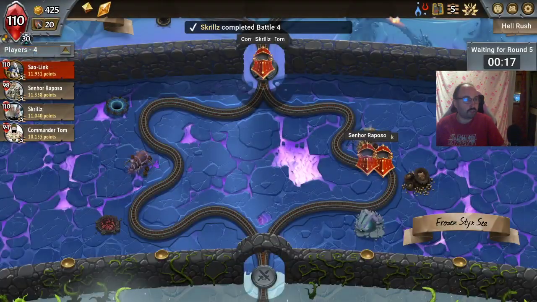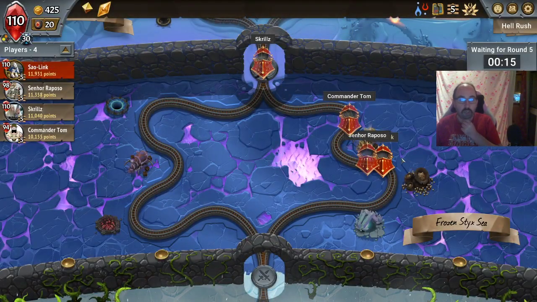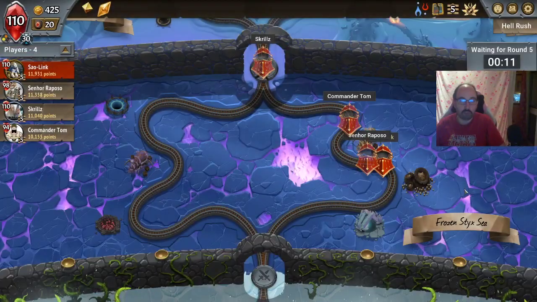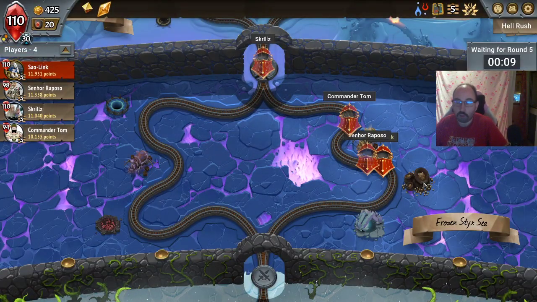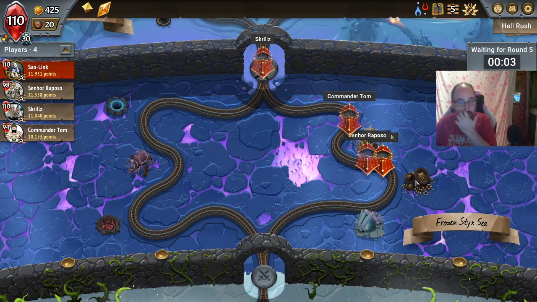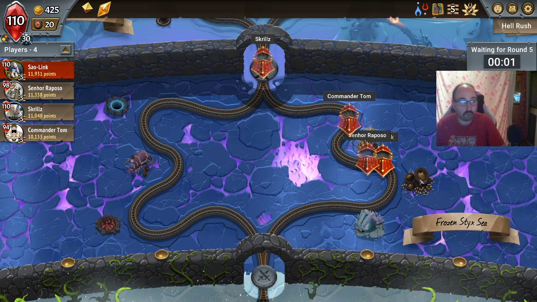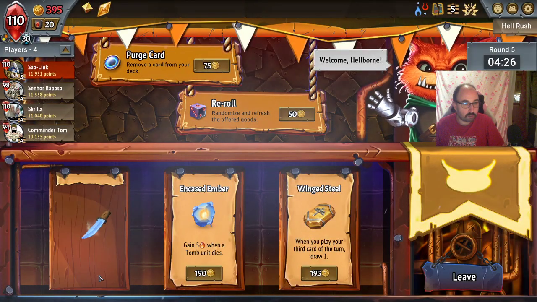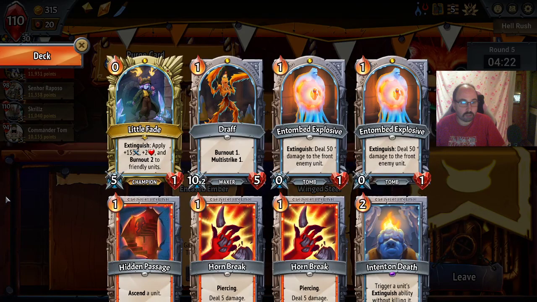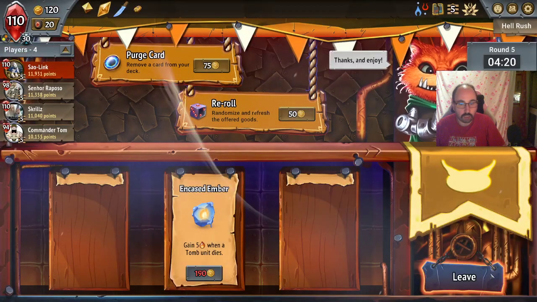Oh, you know what we want? We want the combustible wax. The one that increases burnout time. The good old smoke bomb. That's also a great relic if we can find that. Fate's First Blade. Oh, Winged Steel. Do I have to take it? Yeah.